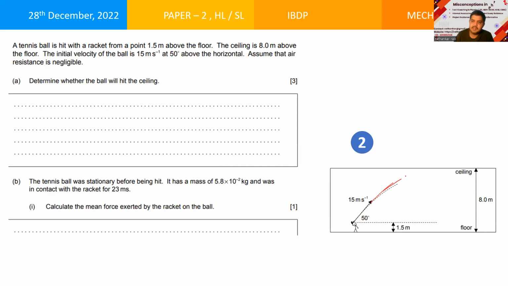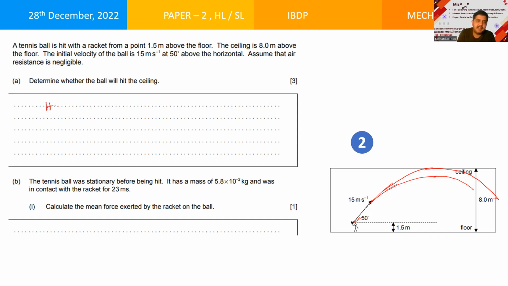Now, if the ball was hitting the ceiling, it would have gone like this, hit like this, and come down like this, projectile. If it did not hit the ceiling, it would have gone like this and come out here like this. Which means the maximum height it can reach would be the ceiling, right? So we need to just find out what is the maximum height based on these parameters.